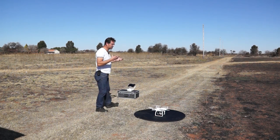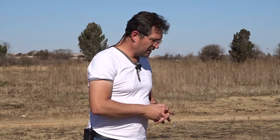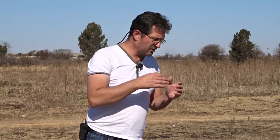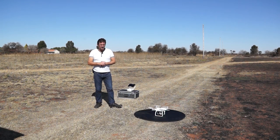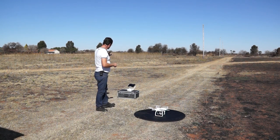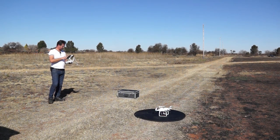I wished that DJI would implement it in a firmware update, but we waited until now, and now we have tripod mode on the Phantom 4 standard. I'm happy again, so I'm not even looking at the Phantom 4 Pro anymore — that's all I wanted. Yesterday I did a firmware update and followed all the procedures. My Phantom 4 connects to the remote controller and the DJI Go 4 app has been updated. Let's go ahead and see what tripod mode is like and how it functions on the Phantom 4.